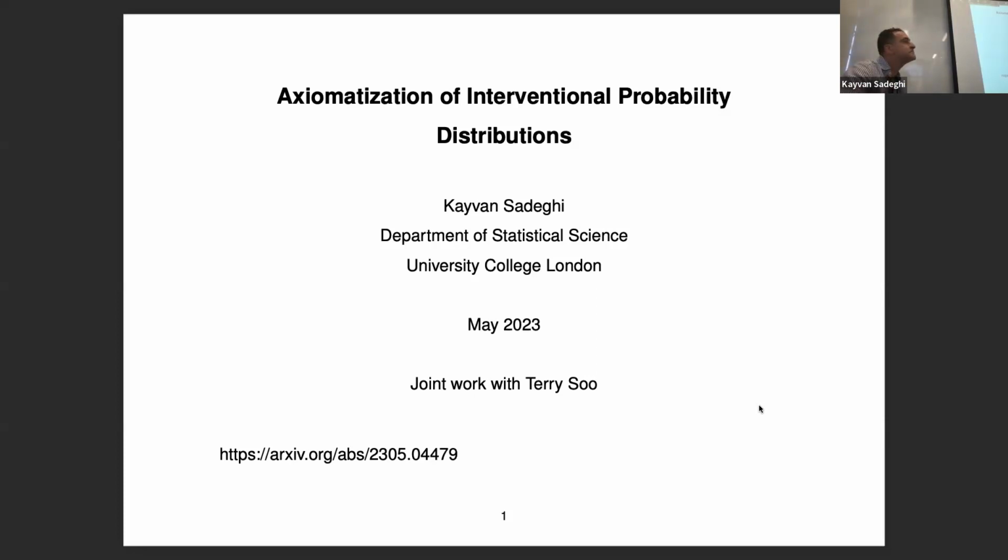He's an associate professor in statistical data science in the Department of Statistical Science at UCL, and a fellow of Christ's College at Cambridge. Before joining UCL, Kayvan held postdoctoral as well as research positions at CMU and Cambridge. He received his PhD from University of Oxford. His research interests concern graphical Markov models, random network models, and special interest in conditional independence structures of such models. He works on related problems in causal inference and social networks and uses methods from algebraic statistics and combinatorics.